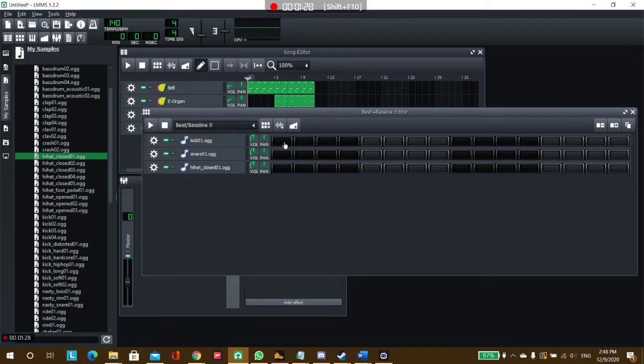Right now you can see that they are blocks. Now these are the blocks where they're going to play the way you put the pattern. For example, if I put the kicker in every fourth slot or fourth block, this is how it's going to sound. And then if I add the snare and hat, this is how it's going to sound.